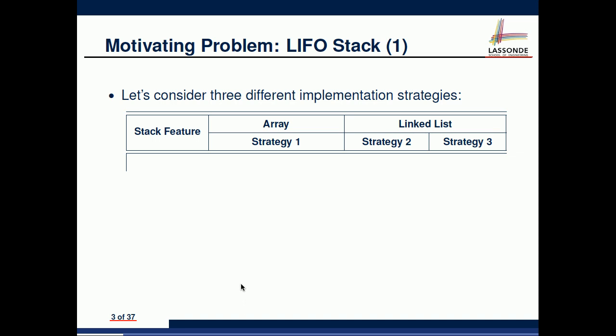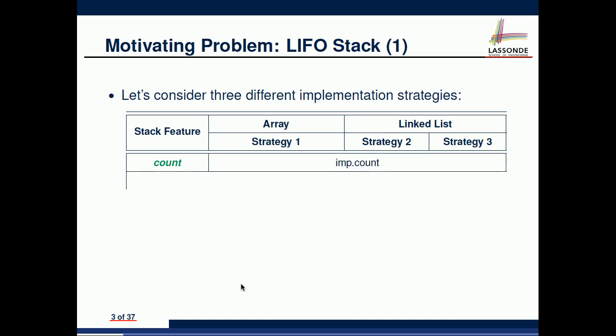And by the way, implementation strategy, should it be open or closed? Should it be open to the public or should it be closed to the public? Closed, right? The client need not know how you implement the stack. I'll do this very quickly. It's a table that basically summarizes how you can implement it.